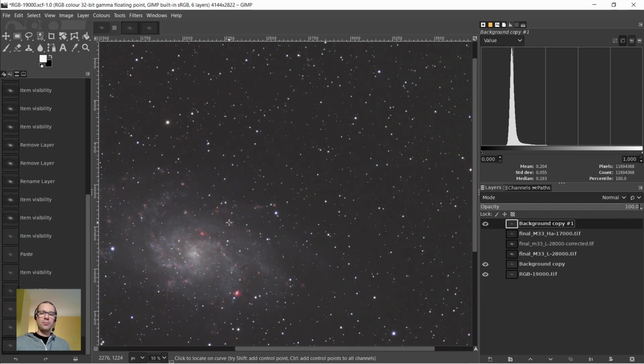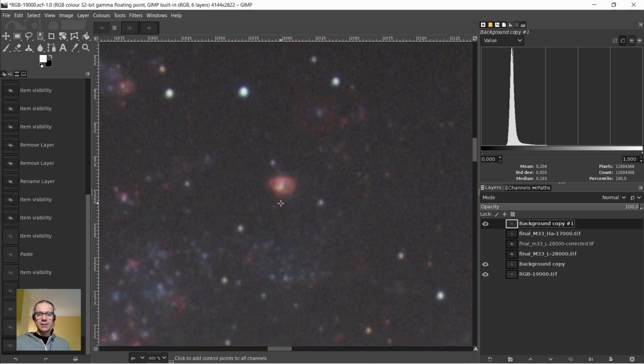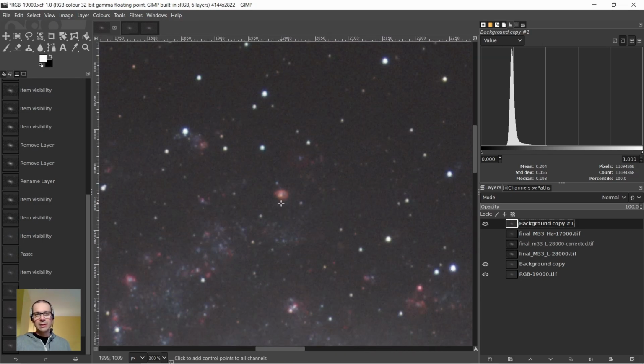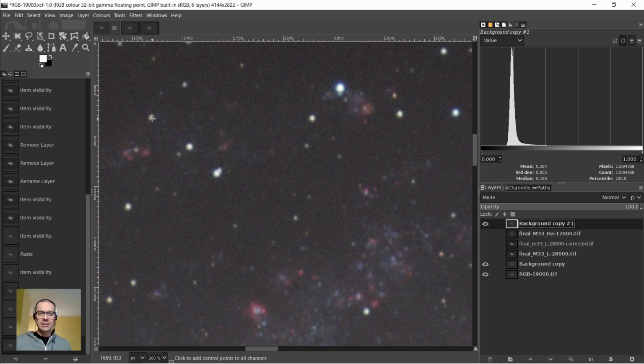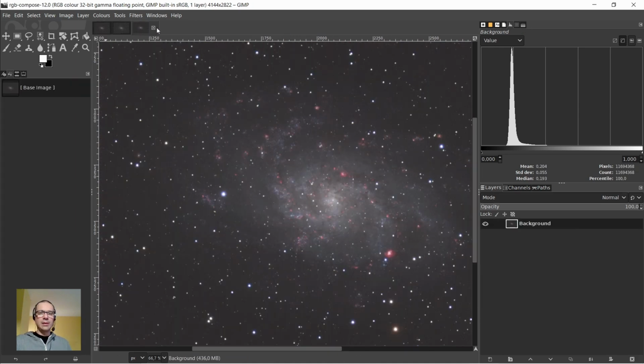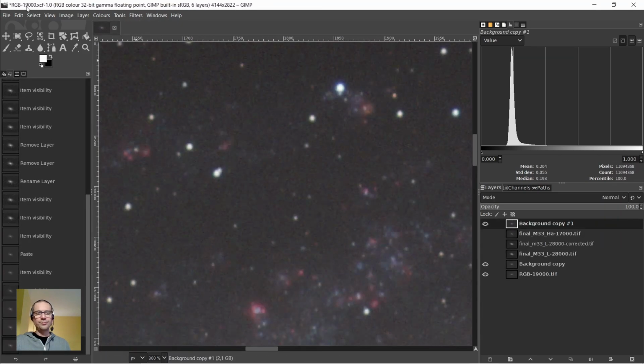Okay, so after combining H-alpha with the red data, now I can remove the excess green from stars. But first let me close this one. Let me save the file just in case.